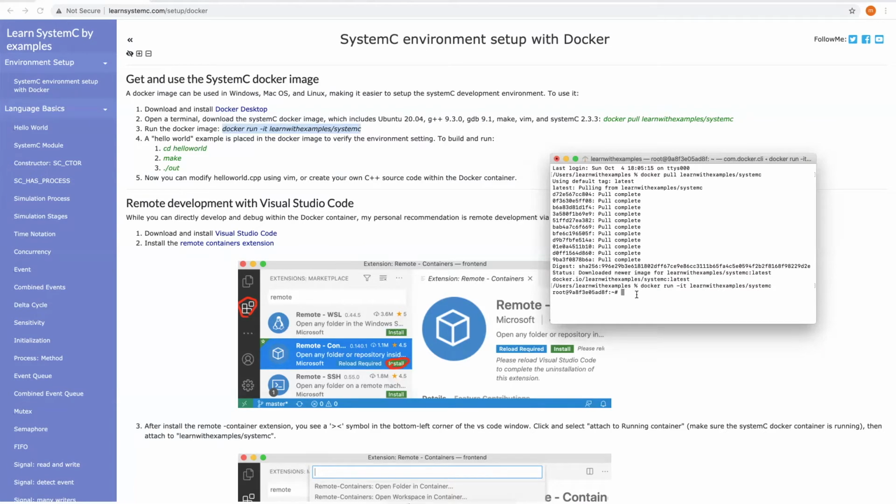Now you can see we are inside a Linux operating system. In the Docker image, there is a SystemC example, which is used to verify the setup is fine. Let's start to build it.